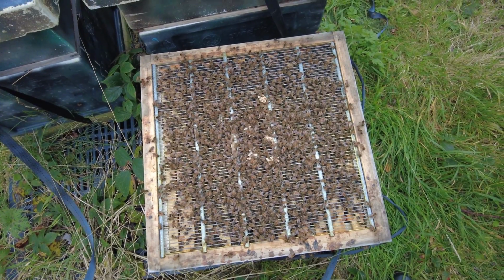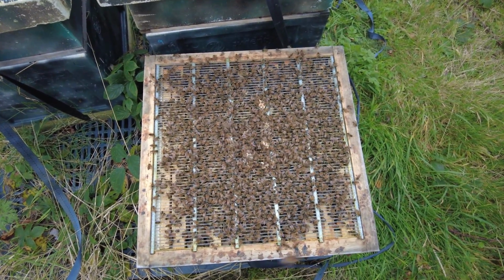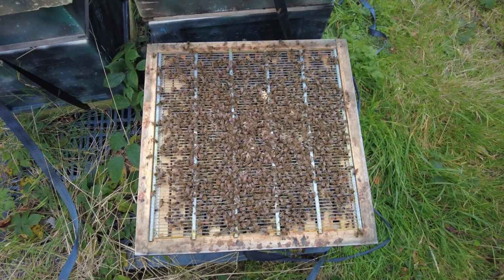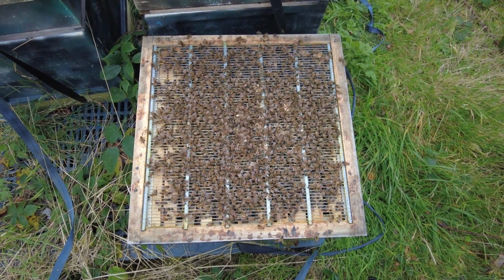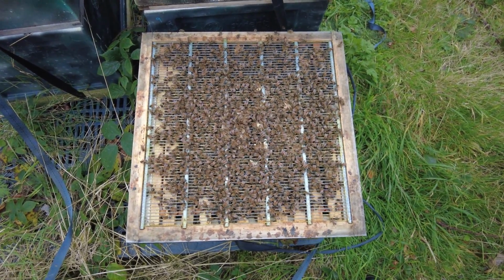Right, this is really interesting. This colony here was the one that I was almost certain was going to be in trouble because we didn't get any honey off this colony. Struggled to build up. It got requeened late in the season, superseded itself. But look at them now. That queen's definitely been out and mated because this colony was not that big a couple of months ago while that supersedure was going on. Bodes very, very well for next year.